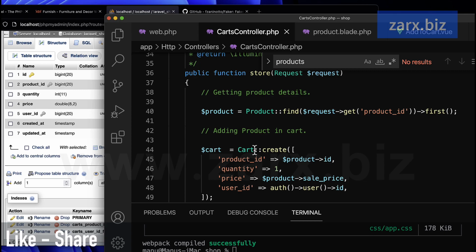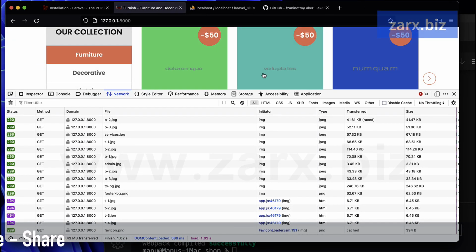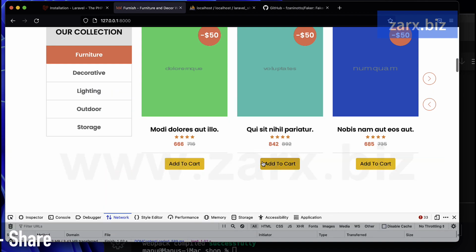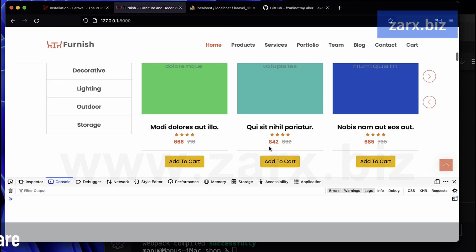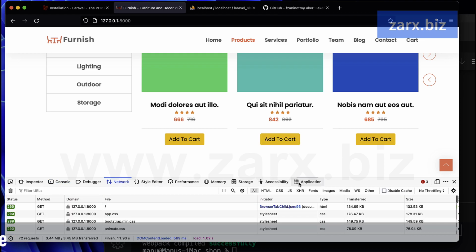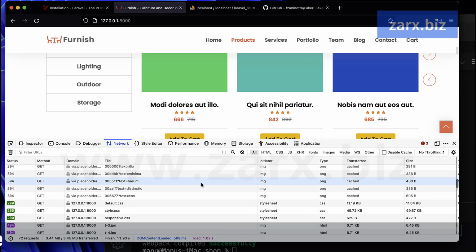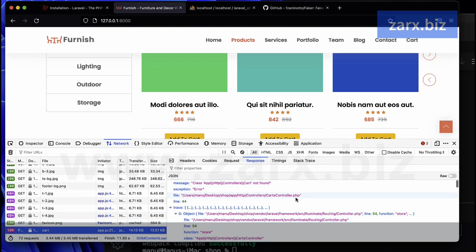So let's see. Go back to the site, refresh, and here let's go back to the console, delete all, hit it, request 500. Okay, cart is not included.